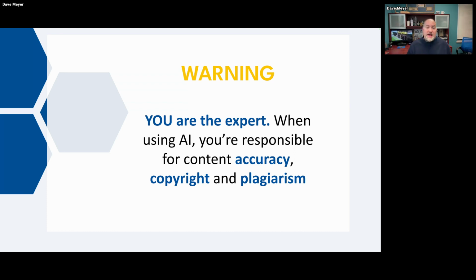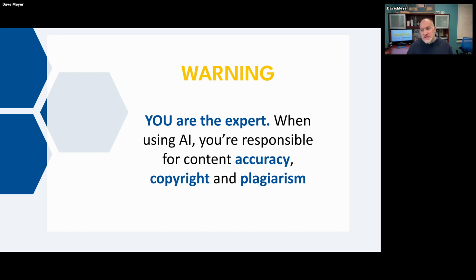And note that AI tends to, just through how the algorithm works, not help you with accuracy and copyright. And in some cases, you are running the danger of getting all the way into plagiarism.